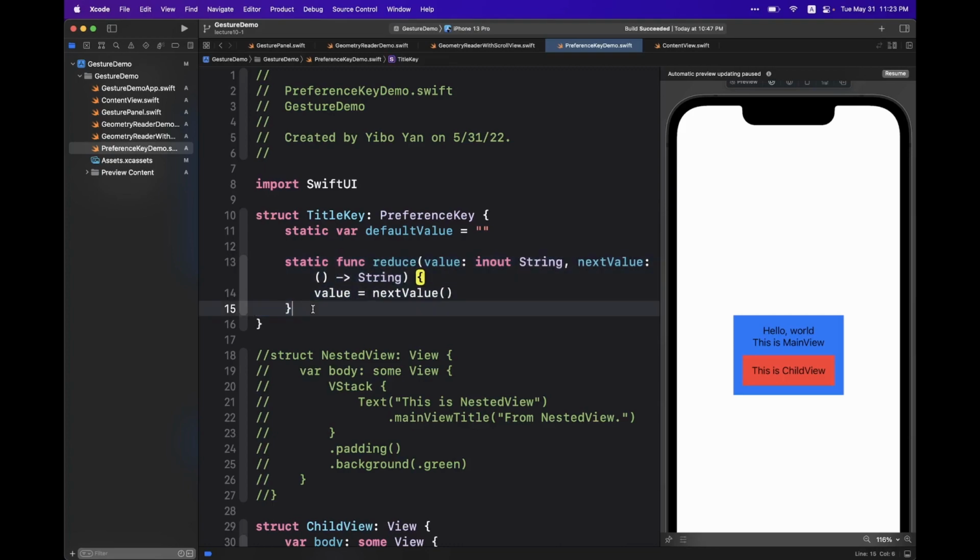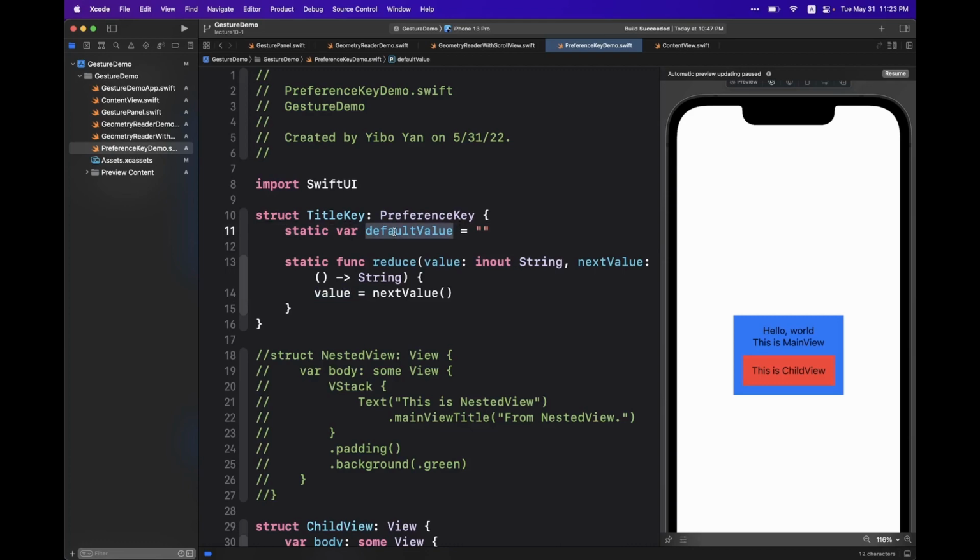It's just going to tell SwiftUI how to calculate the data passed from the child view. In this case, this in and out value actually refers to this default value, so when you change this value, you're essentially changing this thing.